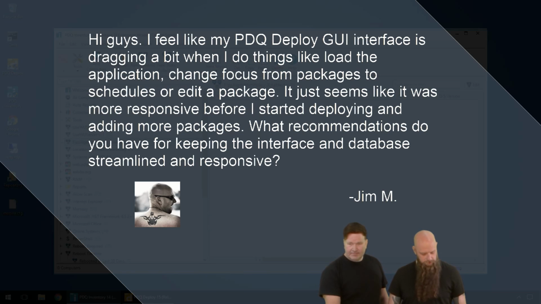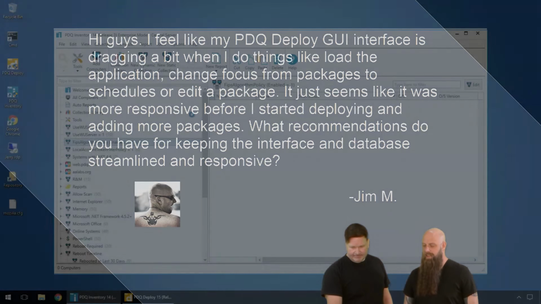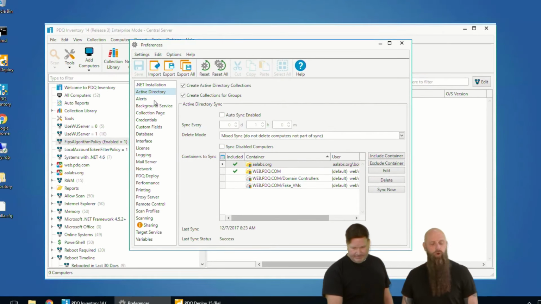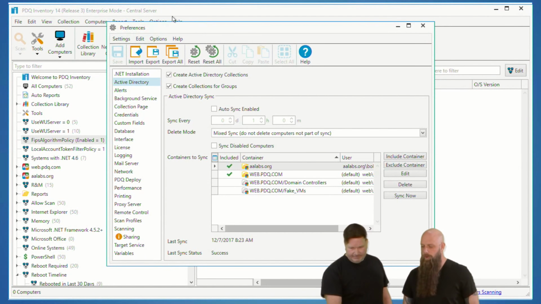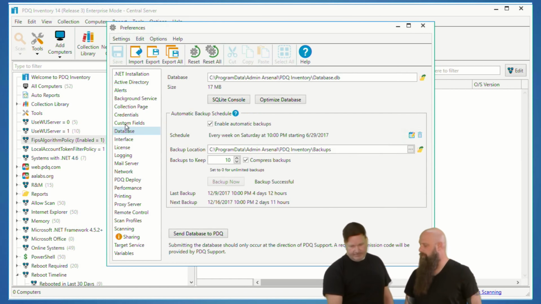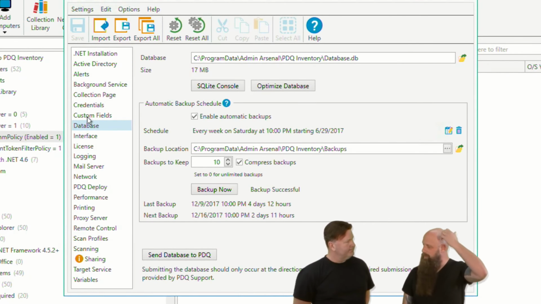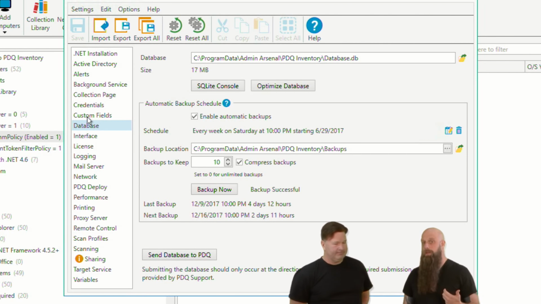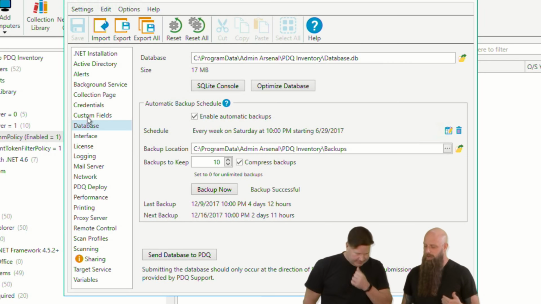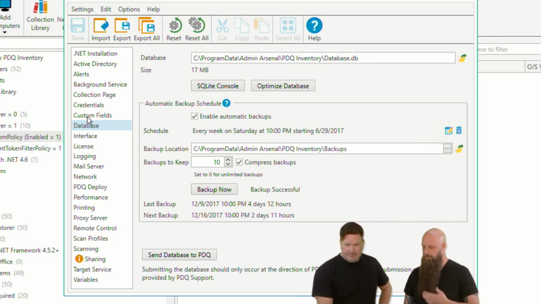Hey, cool tattoo, man. Number one, make sure you've upgraded to the latest version, including these different point releases. If you're on 14, but you're not on release 3, definitely install release 3. We recommend that because we have added a lot of housekeeping and resolved a lot of speed issues. As far as that, Lex is probably going to pull up some best practices here.